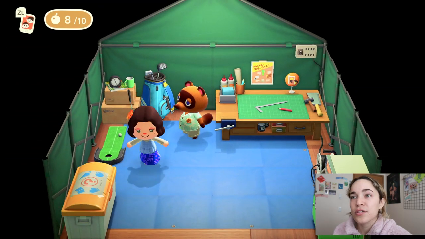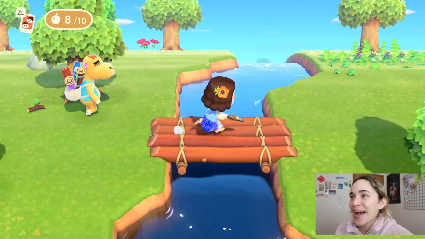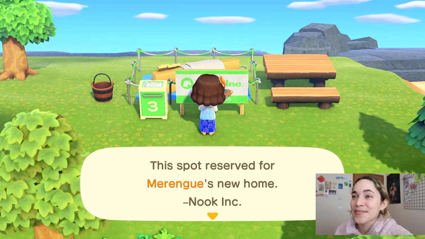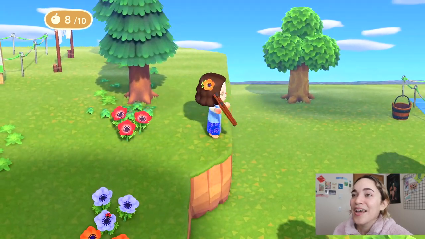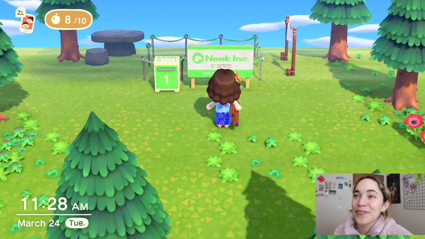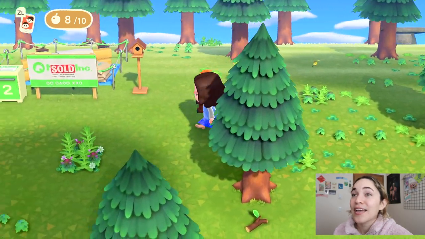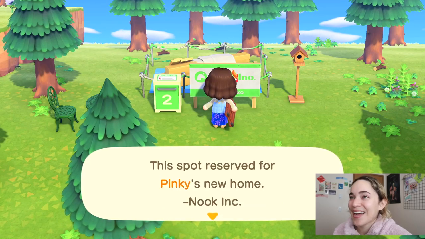Did I not finish? I was so confident, I thought I finished everything, but I guess we can go back and see. Oh, sold, wow. Oh, Meringue chose the spot. Cute. I wish I had known that they were gonna pick spots based on which one I placed first, because that's why I placed number three first, thinking that animal number three would move there, and then Meringue would move to this one, and Pinky would move to the second one. Wow, it's already sold! Okay, Pinky's gonna move here though, so that's what I intended.